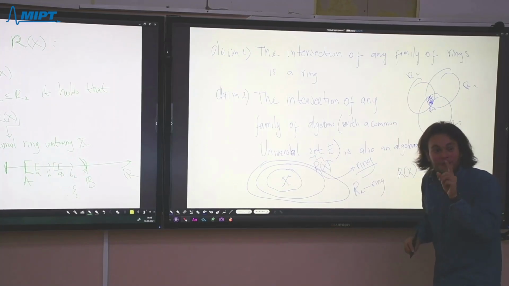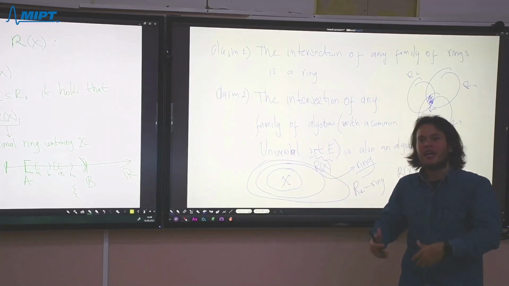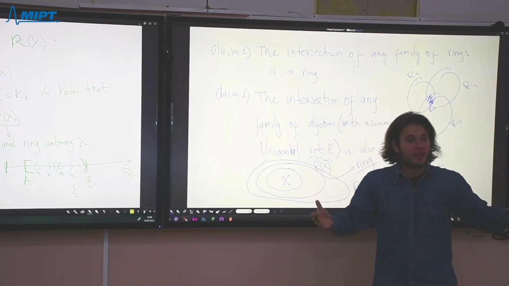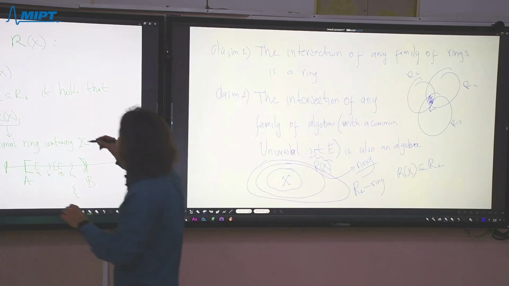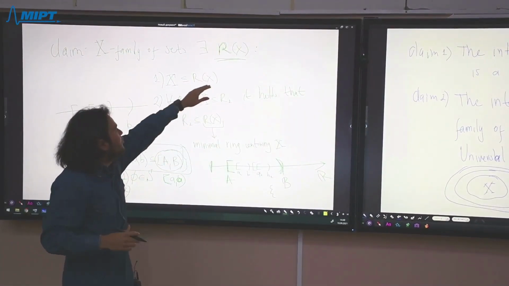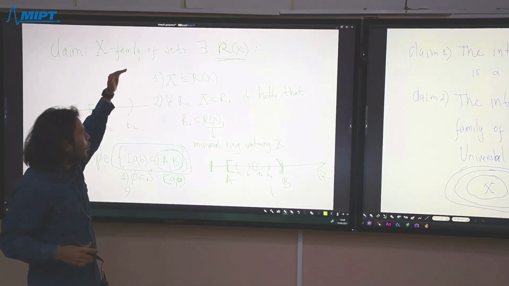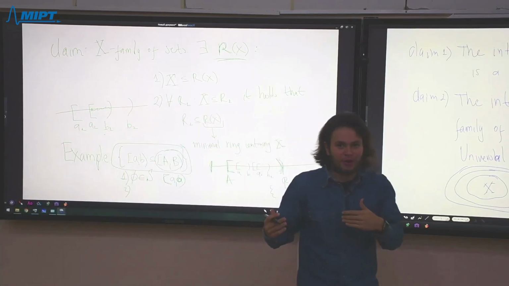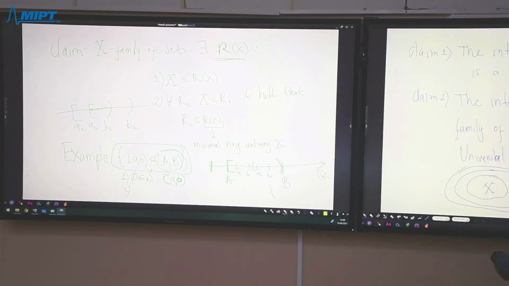And this is very important because we are going to define what the Borel sigma algebra is. A Borel sigma algebra is the minimal sigma algebra containing all the open sets, so this word minimal is very important. There exists a unique ring, and that's very important, which contains X and is contained in any other ring containing X. Clear? Good.